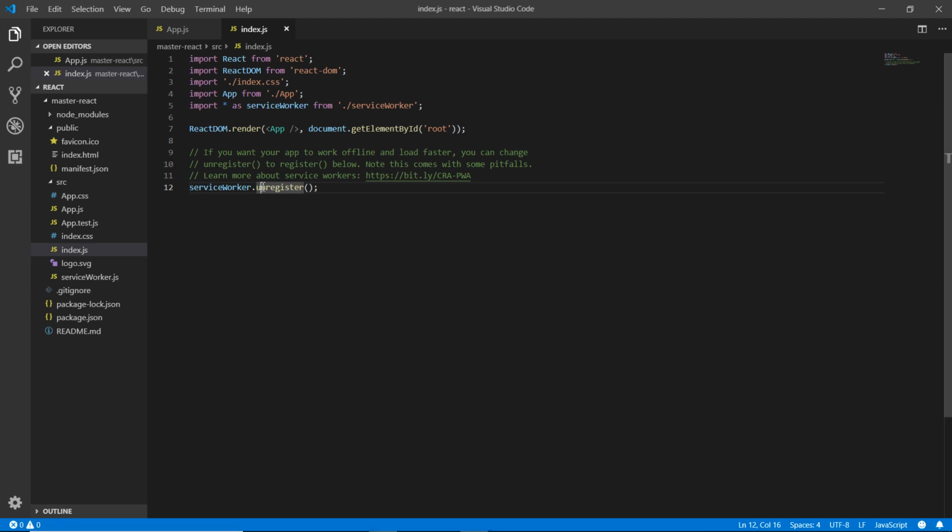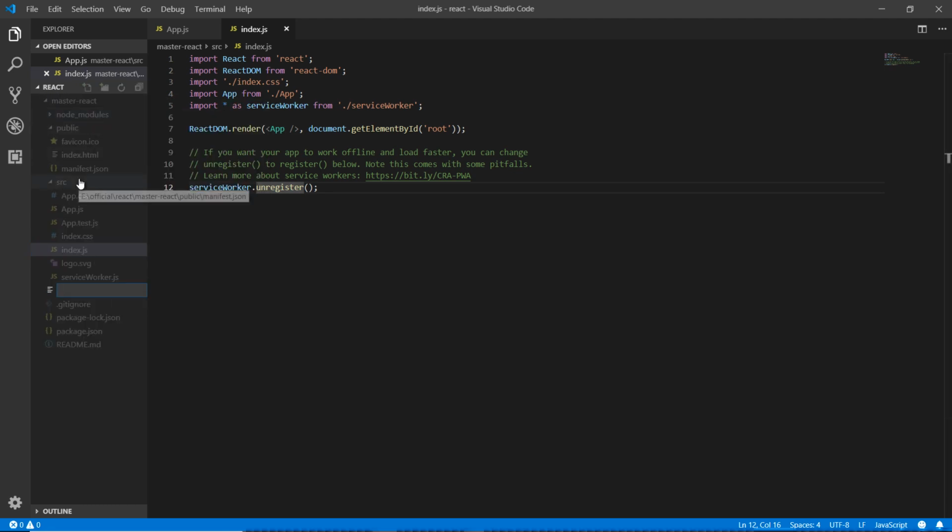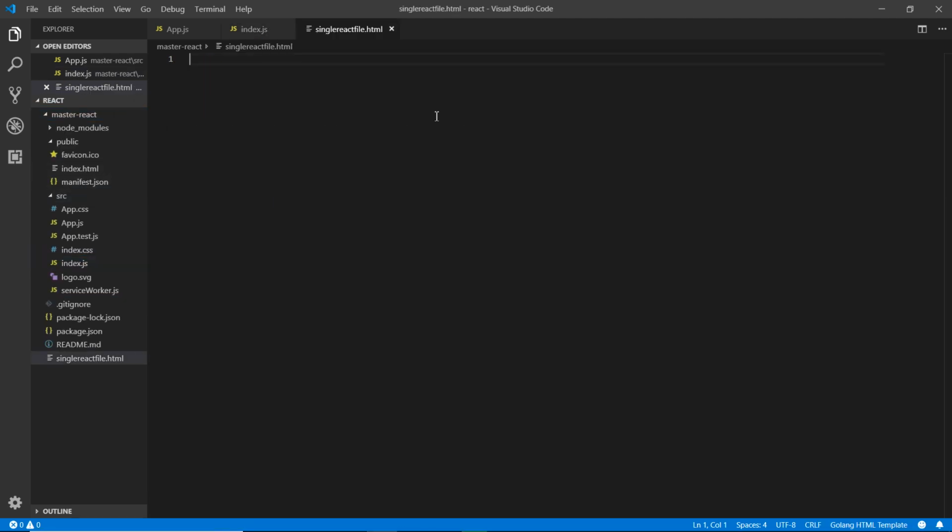We need to go with the CDNs. In that case, having the packages in our system is preferred, but still you can do that, so I just want to teach you that way too. First of all, we need to make a new file inside the master React folder, and the file name can be single react file.html. It's going to be HTML because when we are loading things with HTML, HTML is a rendering language, and JavaScript can be embedded in HTML easily. So we need to make the HTML format.